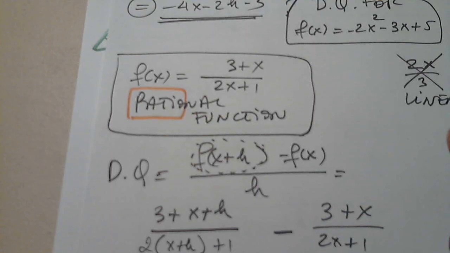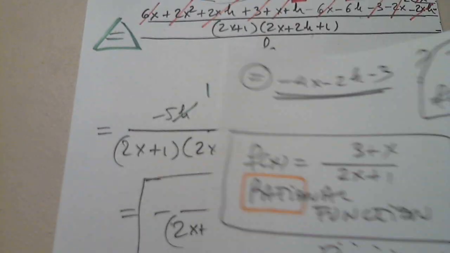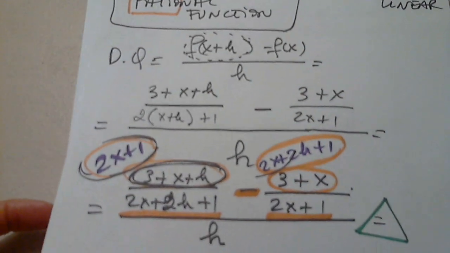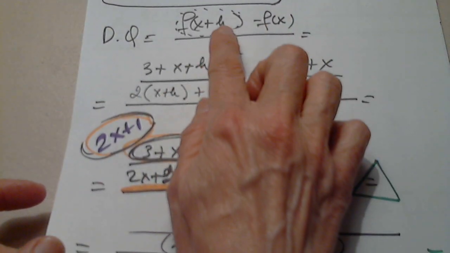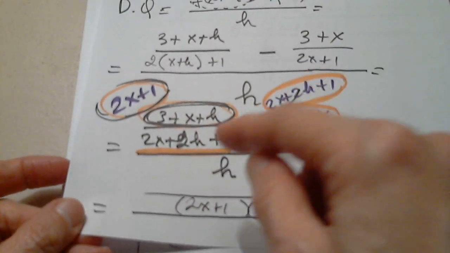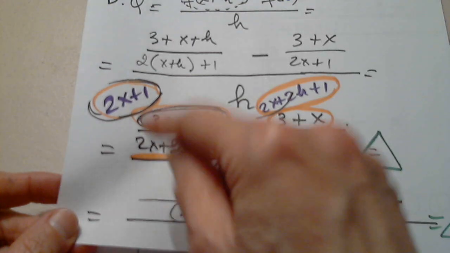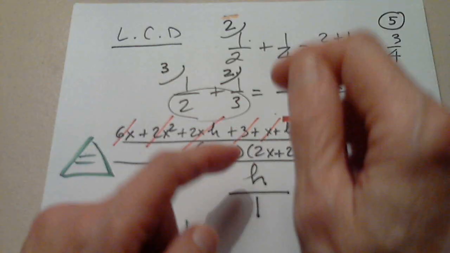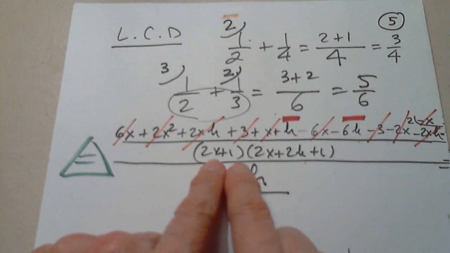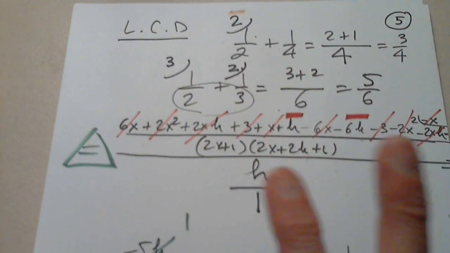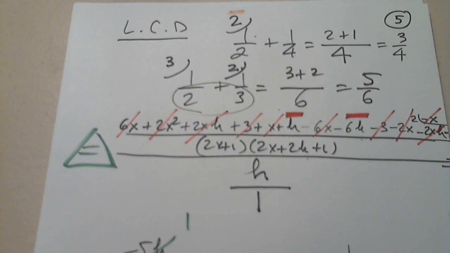Yes, I write big. Yes, I write with a marker so you can see what I write, but still, a lot of steps. First of all, I had to come up with f of x plus h. Then I had to find the least common denominator. Then I had to find the adjustments. Then I had to multiply. The reason why I don't write them side by side is that I don't want my students to be tempted to simplify 2x plus 1 with something and this with something. No, that's the reason why I don't write them side by side.